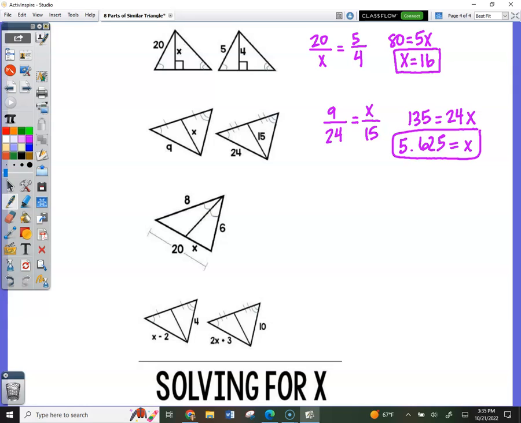Now this one right here, you have to be careful. 20 is the entire side of the outer triangle, right? If you look at these numbers here, you want to compare. Notice that 6 is this side of the triangle and x is that side. So that means over here, we need to compare 8 to this side. We don't know that side, but we can find it. So for instance, if this whole thing is 20 and this was 10, then this would be 10. We don't know what it is. It's x, so we can write it as 20 minus x. And then now we can set it up. So 6 compares to x as 8 compares to 20 minus x.